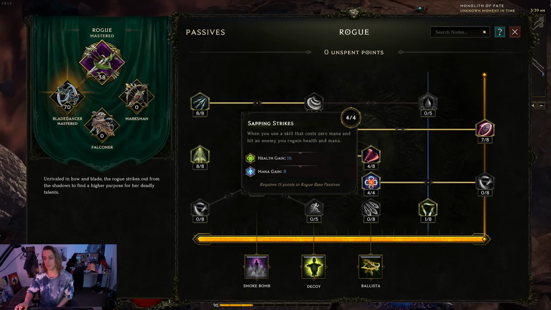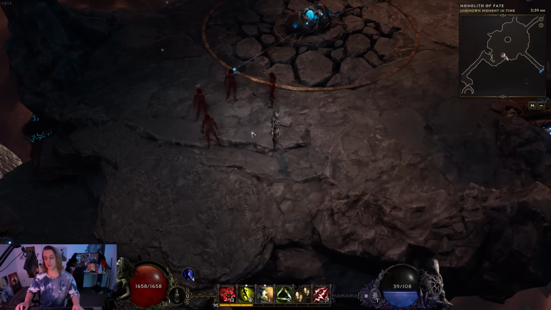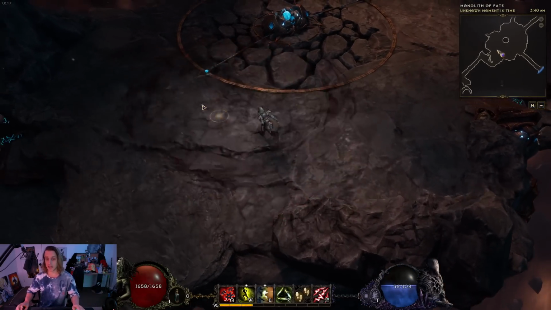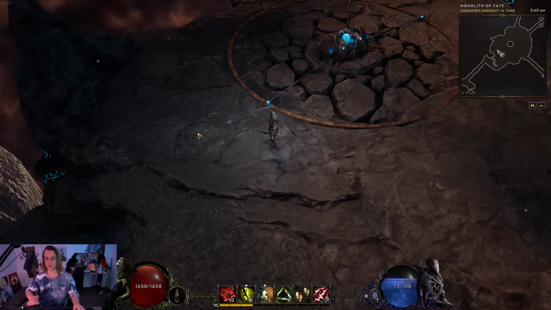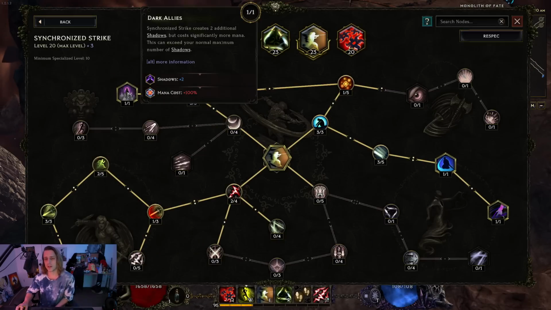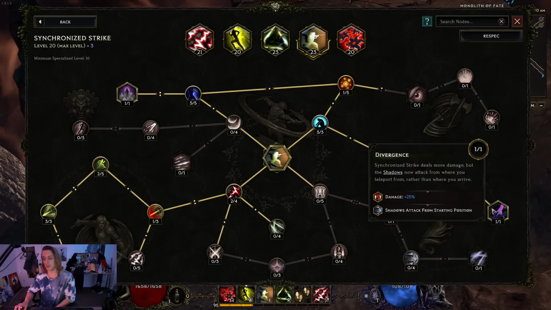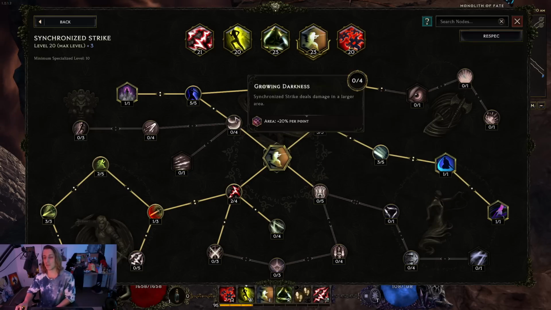We get some mana on hit and stuff. So basically, my flurry is to accommodate the mana, because synchronized strike costs a lot, and you only really do it as a big payload, and then generate some mana real quick. Because the way we spec into synchronized strike is to take the 2 extra shadows, the increased mana cost, and then also make the shadows jump inward for the increased mana cost. So it ends up costing a lot of mana.